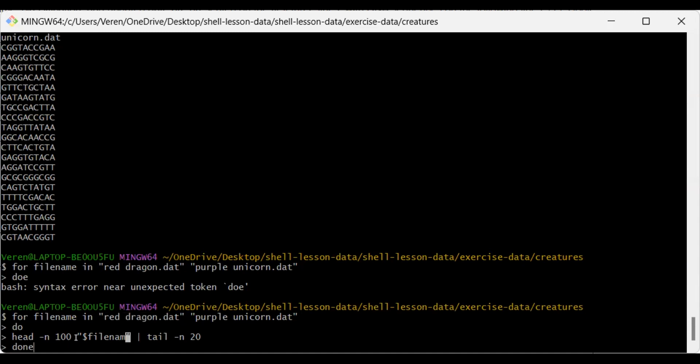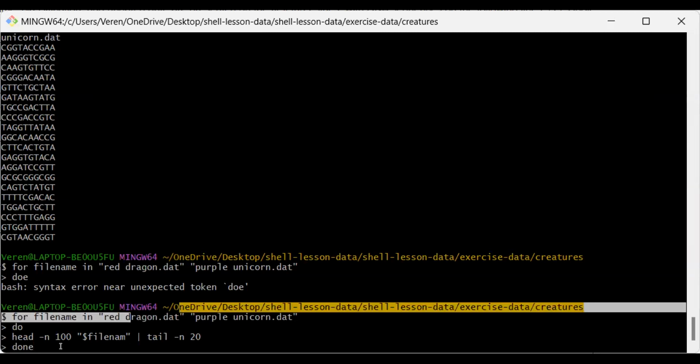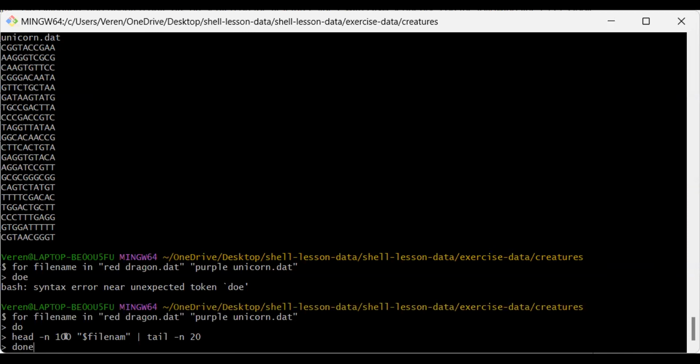And because we put quotation marks around the variable, again, it will do the same thing here. If we had just pulled in the file names and it's got a space in between them, what the shell is going to interpret is not going to be correct, because after the red, there's now a space. So it's going to assume that red is the file name, not red-dragon.dat. And this space will be there, so it's going to assume that something else is coming next, not the rest of the file name. So often it can break your scripts. It can do funny things. It can cause a lot of issues.